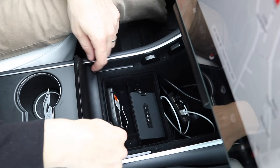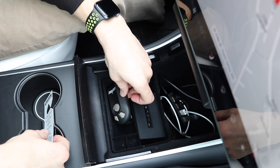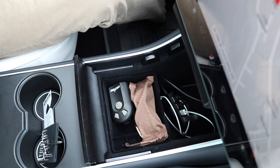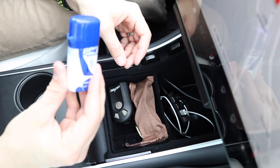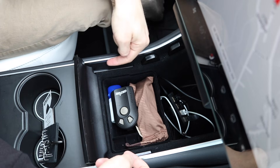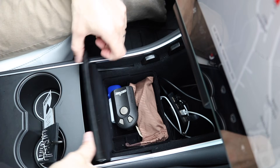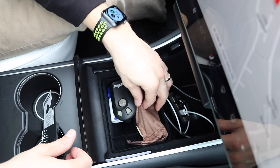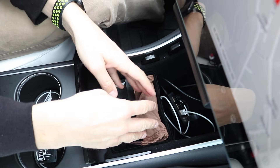It has so many great compartments — you can put your garage door remote, your key card, coins, and there's a great spot for sunglasses. It folds up nicely and there's quite a bit of gap above it so you can still store useful items underneath. At only $18.79 on Amazon, it's the cheapest and best way I found to organize that chaos down there — I absolutely recommend it.